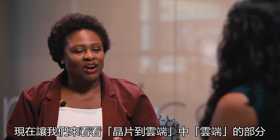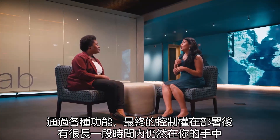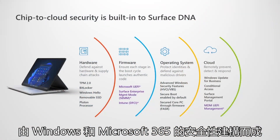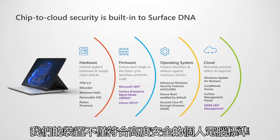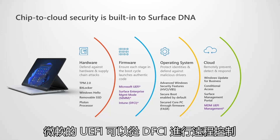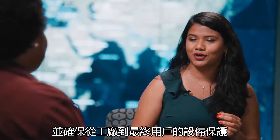Now let's go to the cloud part of chip-to-cloud. How is Surface enabling greater security in the cloud? Ultimate control remains in your hands long after deployment through a variety of features. Built with and for the Windows and Microsoft 365 security stack, our devices not only meet high standards for a highly secured PC, but are also capable of automatically receiving updates from a dynamic world of defensive security. Microsoft UEFI is able to be remotely configured through DFCI, which gives you control over security updates on your timeline and ensures device protection from factory floor to the end user.